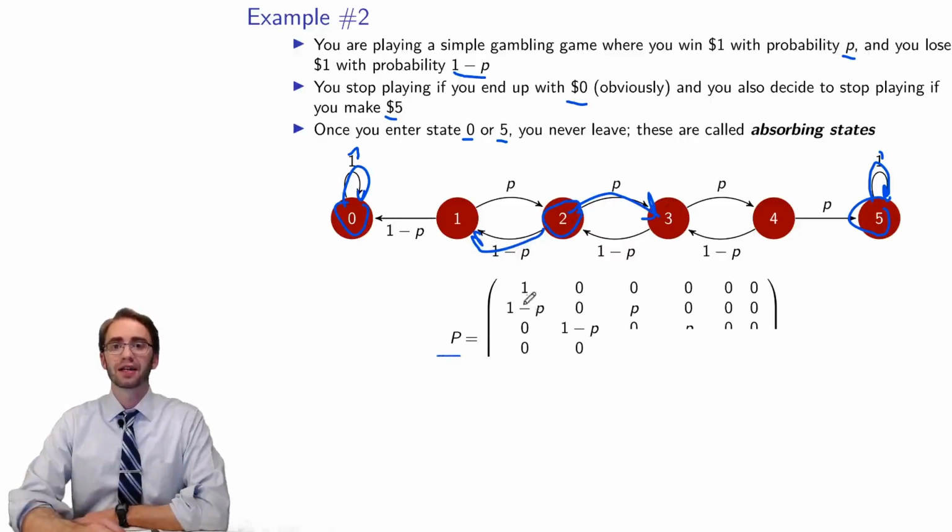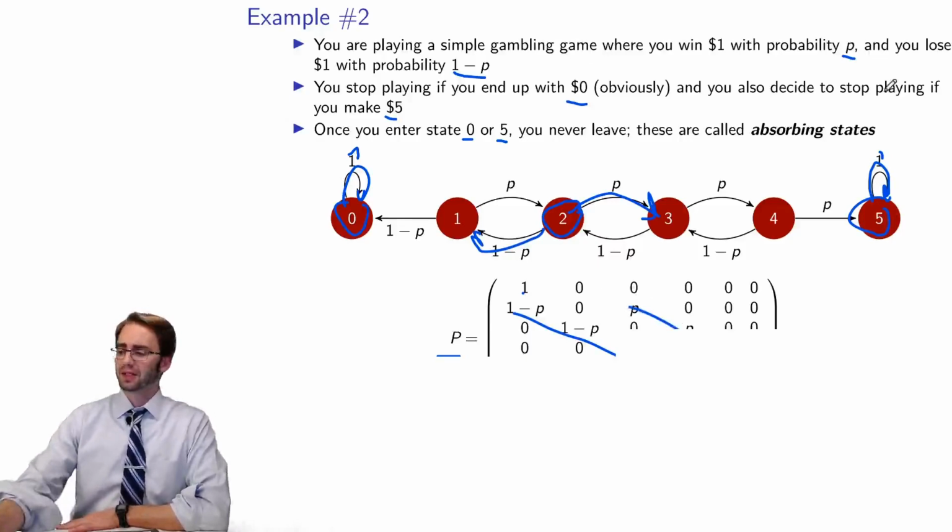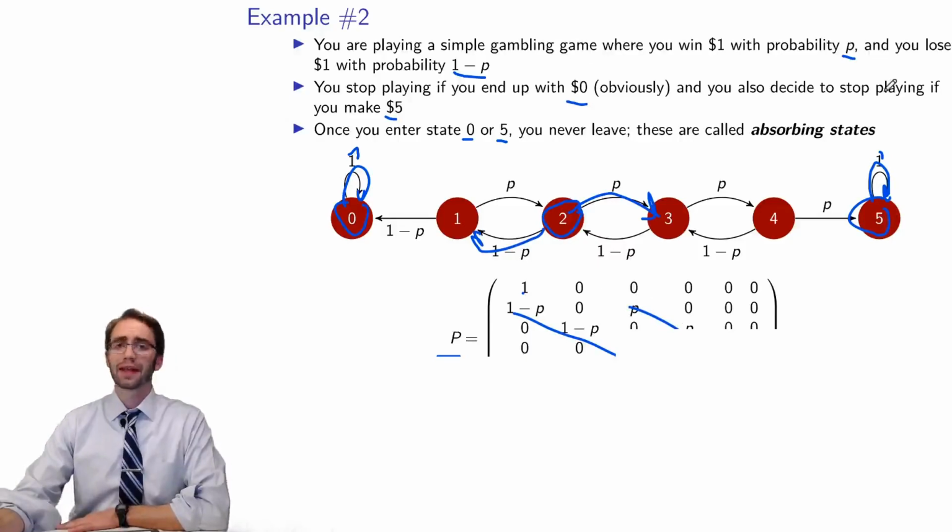So you've got an off-diagonal entry that's a bunch of 1 minus P's, and then also a diagonal entry that has a bunch of P's like that in it. So that's what's called the gambler's ruin, and we'll study that in more detail later. But that would be another good example of a Markov chain.